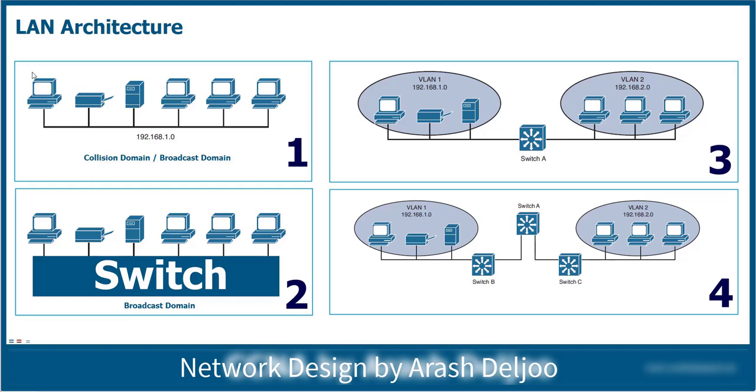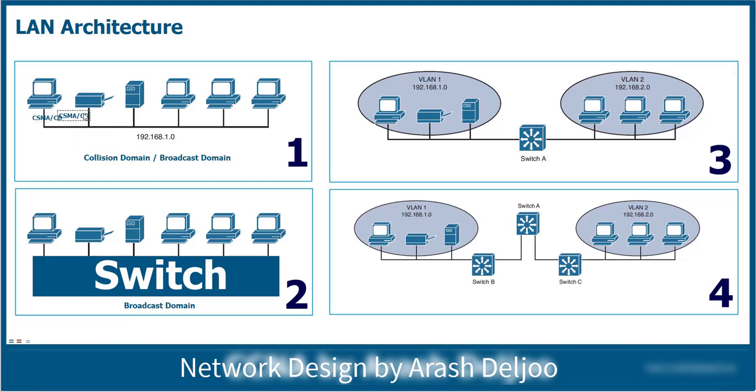This is a simple LAN, or maybe the simplest LAN that you have seen so far. Here, as you can see, we don't use any switch. Because of that, all of these devices are working in one collision domain and also in one broadcast domain. This means that these devices need to enable CSMA/CD for preventing or reducing the number of collisions, as you have learned before about CSMA/CD.